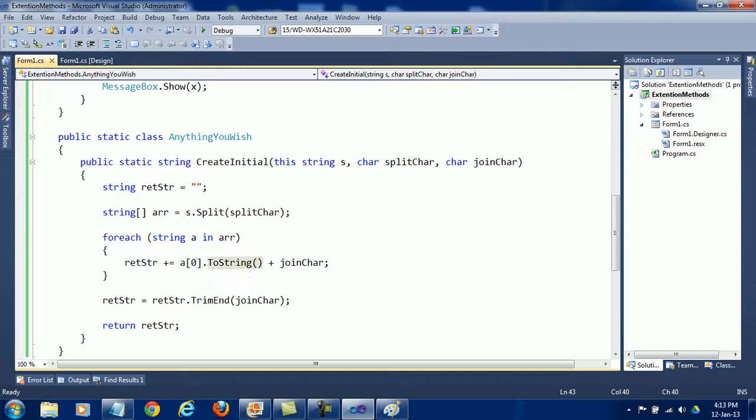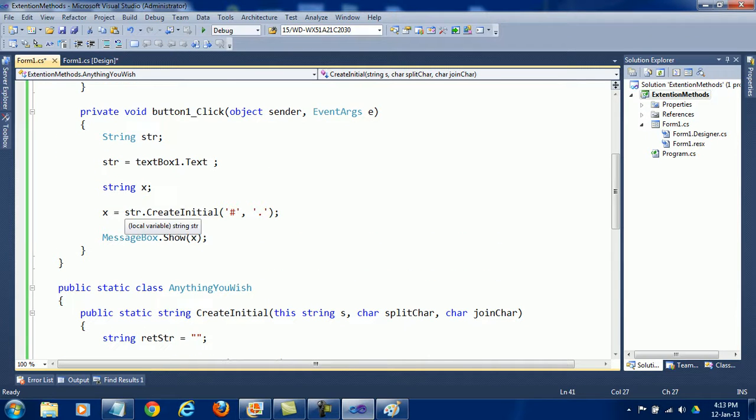Now A0 will be giving the first character, and we are stringizing this to get the string representation of I, that is from the character I we are getting the string I, right? String I of India, and then I plus join character, which is dot, and it is joining all through, and finally we trimmed off that last extra dot and returned that str back to our callee.